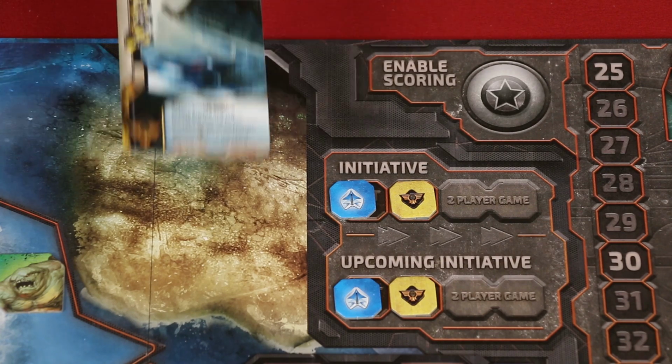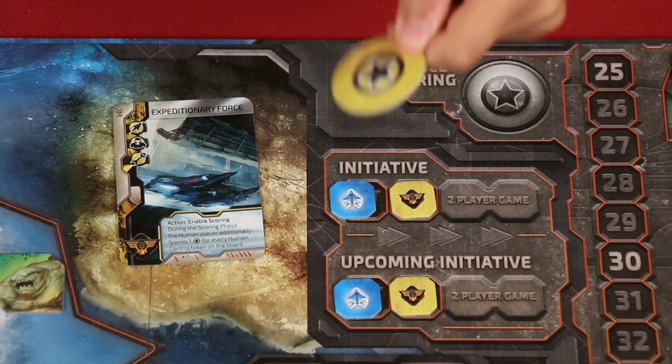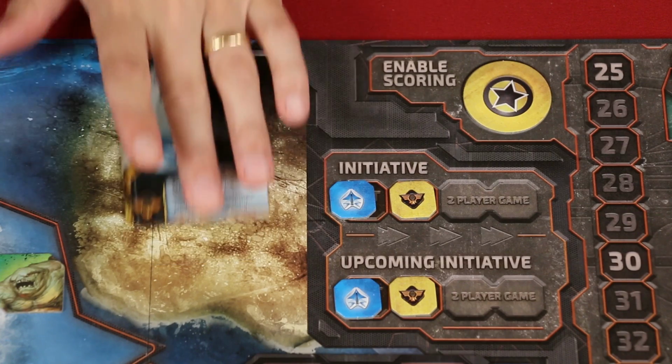Well, for my action, I'm sending out the Expeditionary Force to go out and find the rare Enable Scoring token. Once they've found it, they will put it in and enable scoring. Wait a second, are you saying that your humans actually went out and found this specific token on the planet? Oh yeah, it's humongous. Okay, you've enabled scoring. That means at the end of this round, you will score 1 point for every region you control. And we will both score points for crystals. Luke loves to enable scoring.